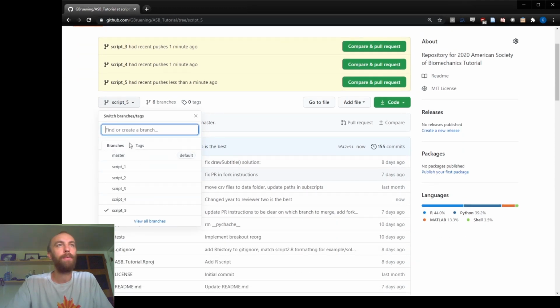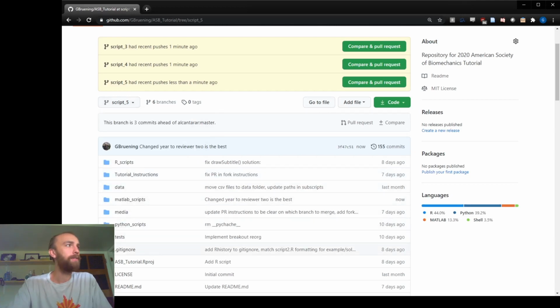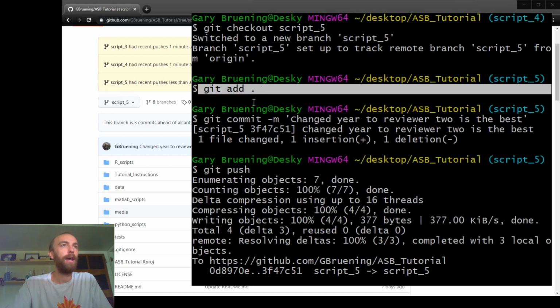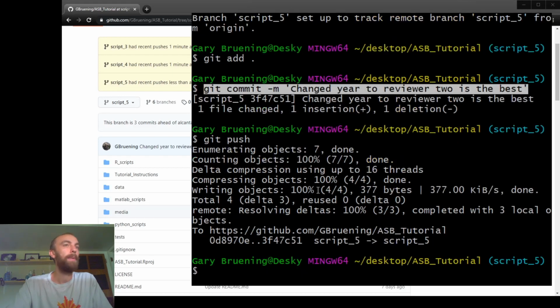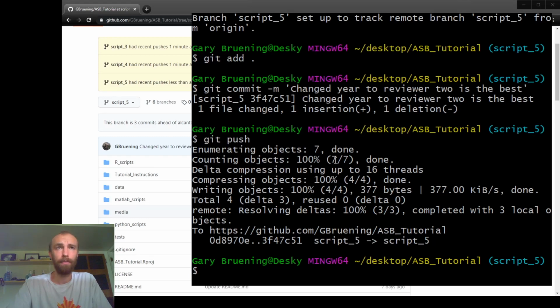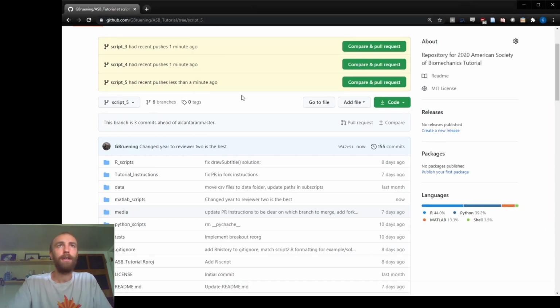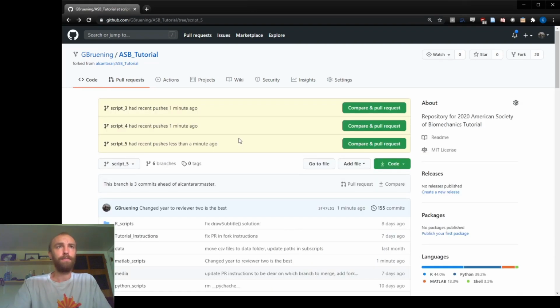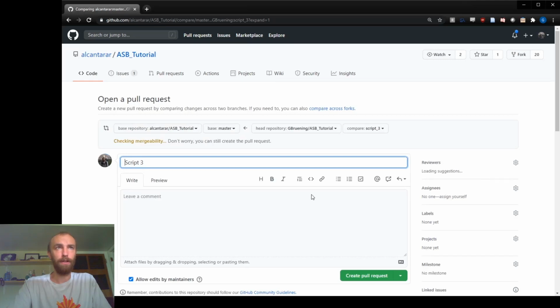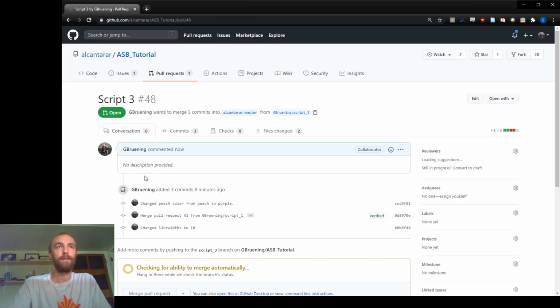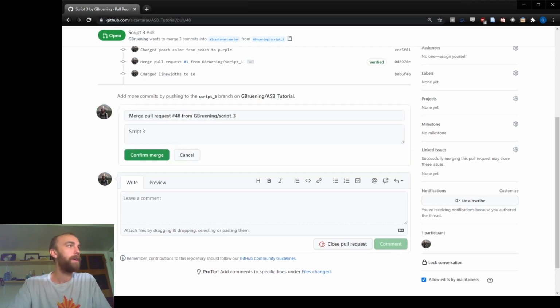But just to recap, we go into this, we hit this button right here to create our branch. We create the branch that we want to do our debugging in. We then change everything in our text editor. I was using MATLAB. Then we do the Git commit, push, pull in Git Bash. So we do git add, then we do git commit to add a message, and then we push it to our remote repository. From there, we then need to pull request. So I just need to go through and hit compare pull request for all of these, create pull request, merge pull request. I'm going to pause again while I do all this just to speed things up.